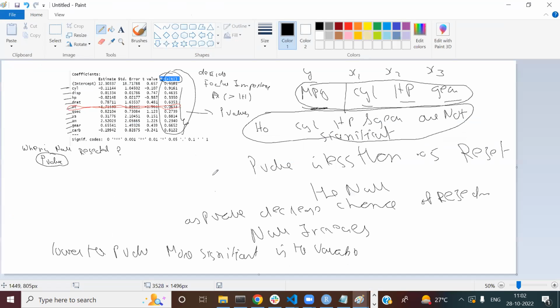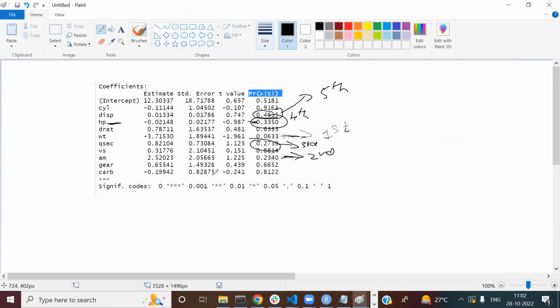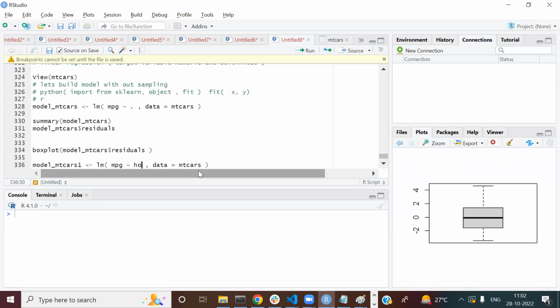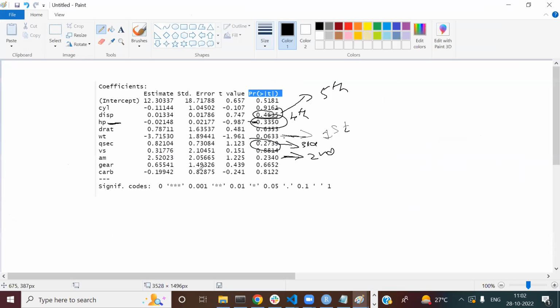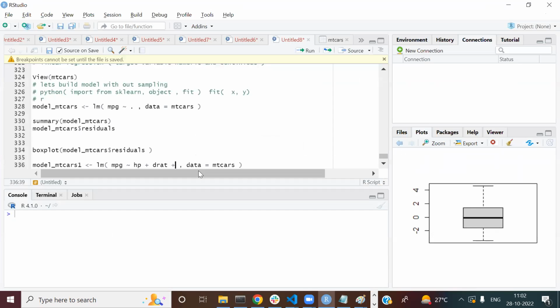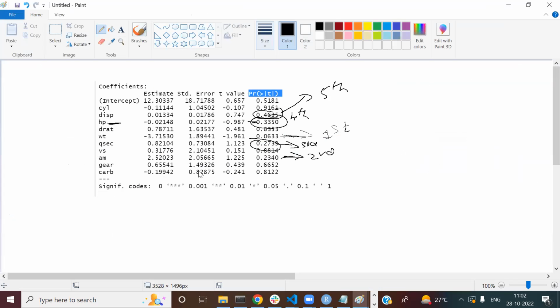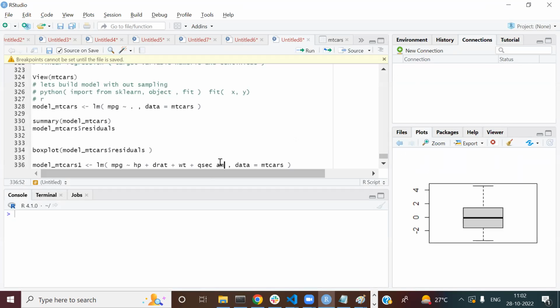I want HP plus DRAT plus WT, QSEC, DISP, and then you have your AM, and I'll attach a plus. So this time I don't want to use all the X variables, but a limited number.